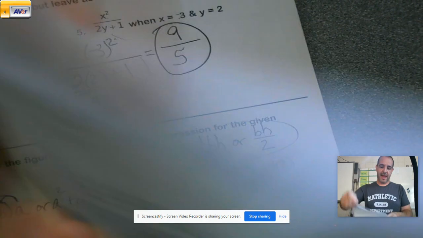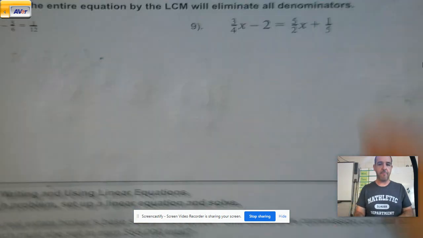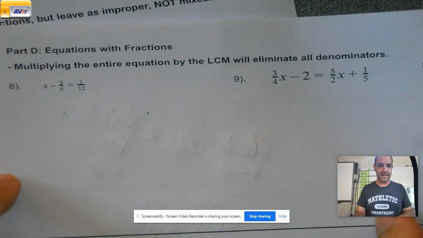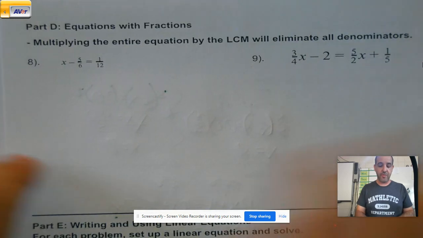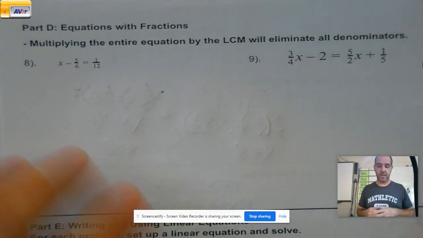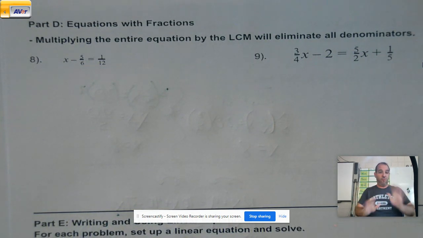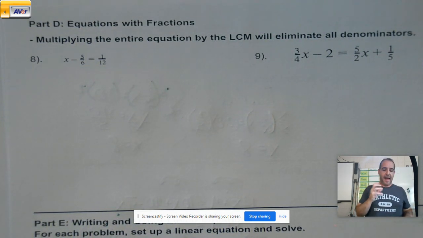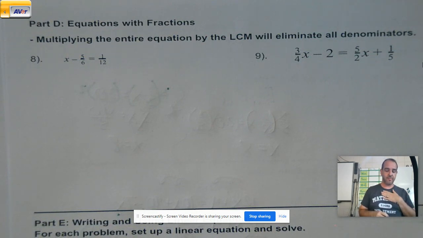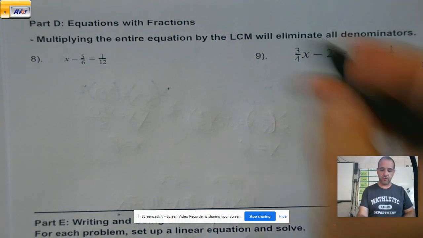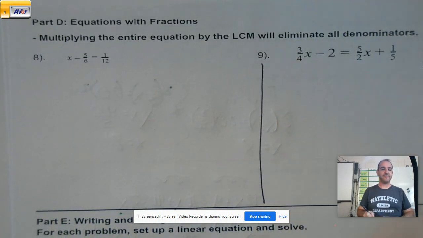So why would that LCM thing be important? Well, when we get back here, multiplying the entire equation by the LCM will eliminate denominators. Now, if some of you are comfortable with fractions, go for it, okay? I know a lot of people aren't. So again, I'm going to show you, I'll only do it on this first one because I don't want to drive some of you crazy. Sometimes I can do overkill on this, but I want to make sure you get a way that works for you.